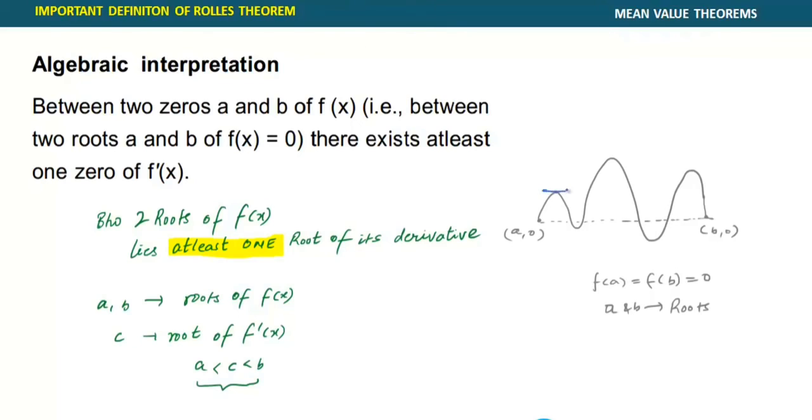Can you see that this is parallel to the x-axis? So this will be one root, let's say c1. This point will be giving a tangent parallel to the x-axis, c2, here c3, c4, c5. So can you see that tangents at all these 5 points are parallel to your x-axis because they have slope 0. So that is why c1, c2, c3 up till c5 are nothing but roots of f'(x). This is what is meant by this.